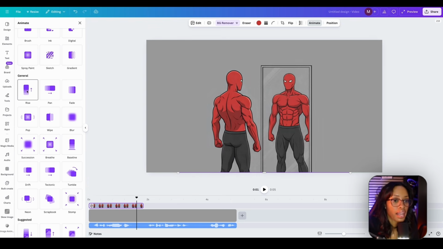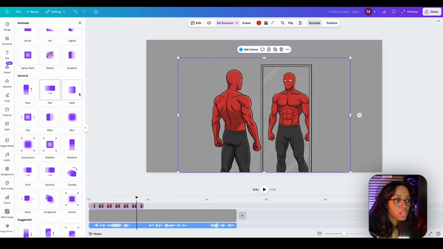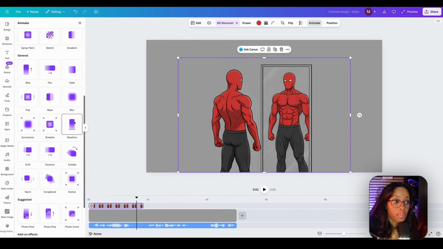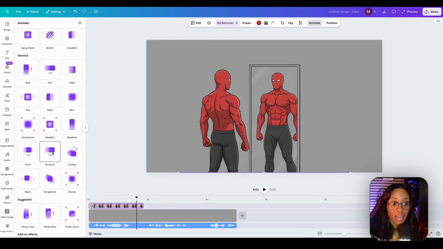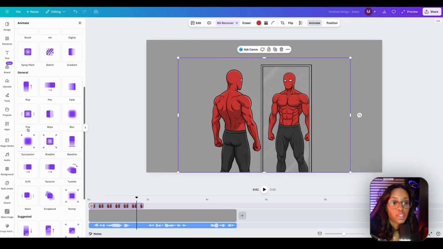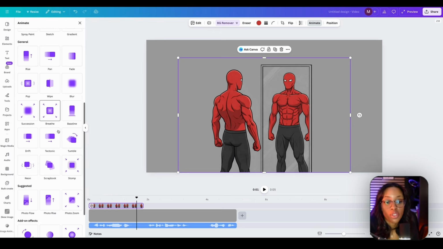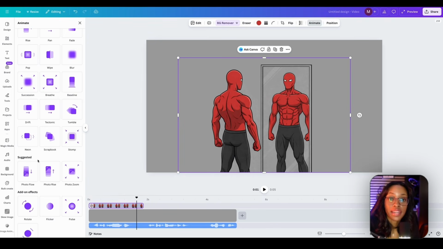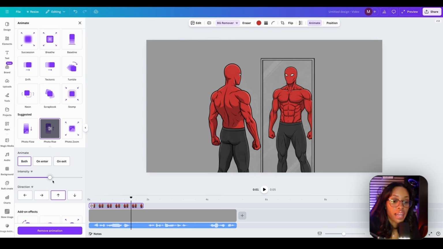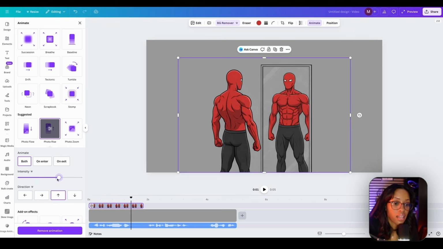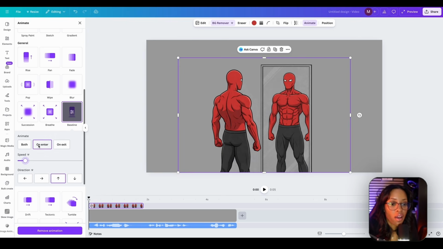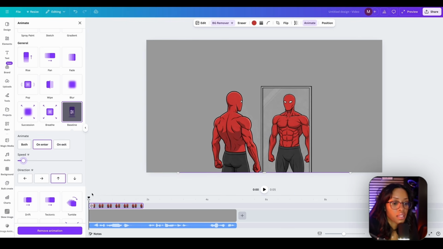So for example, you could use the rise one, you could use pan, you could even use fade. You could use baseline, drift, tectonic, and there are a bunch more other ones you could utilize, but these I mentioned are the ones you want to utilize when it comes to how the other creators make their style. And once you select the one you wanted, you can go ahead to adjust the intensity of it. So I'm going to keep it to baseline, on enter, and this is the speed I'm going to utilize.